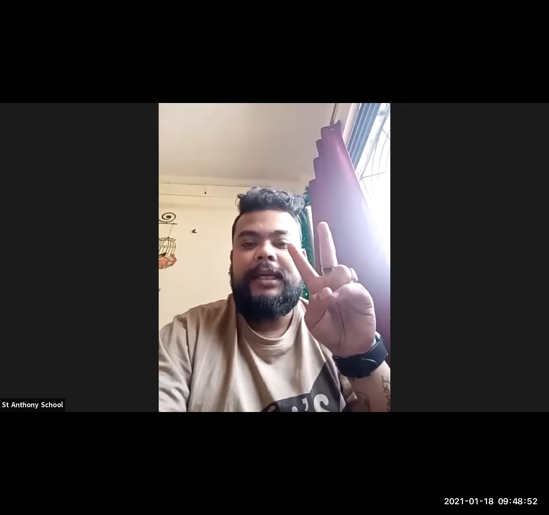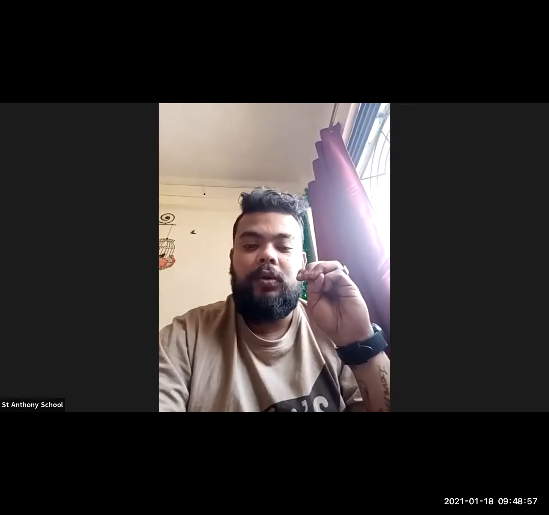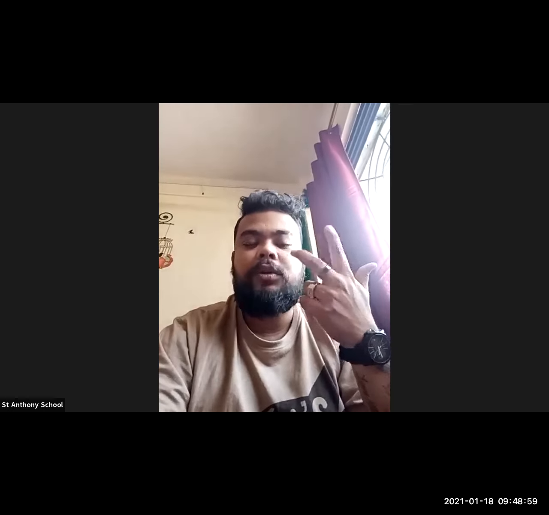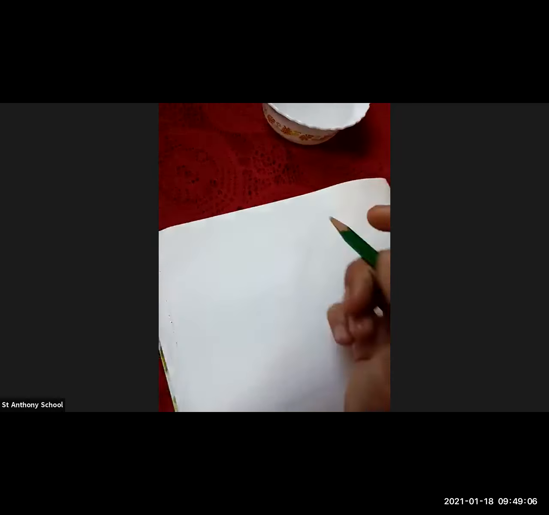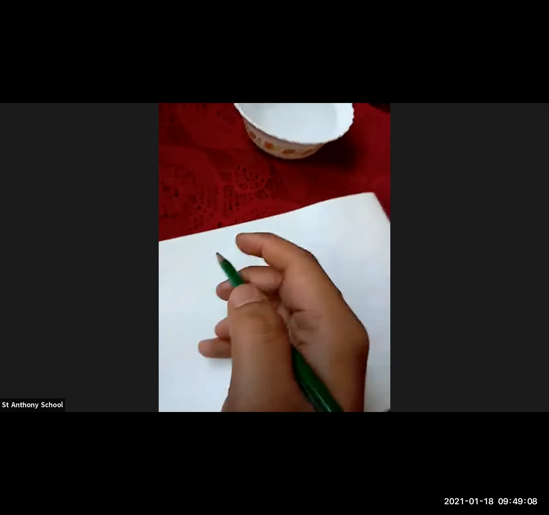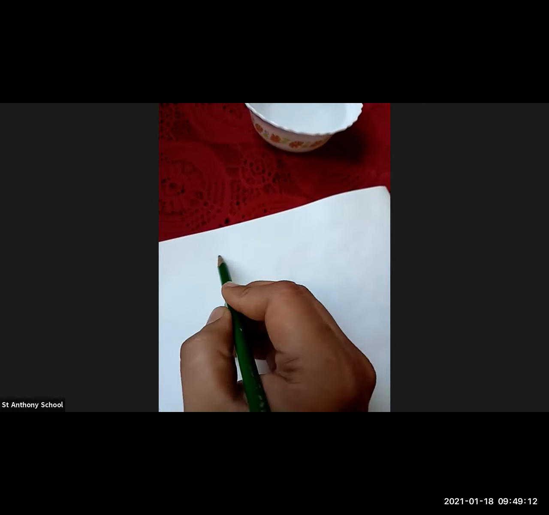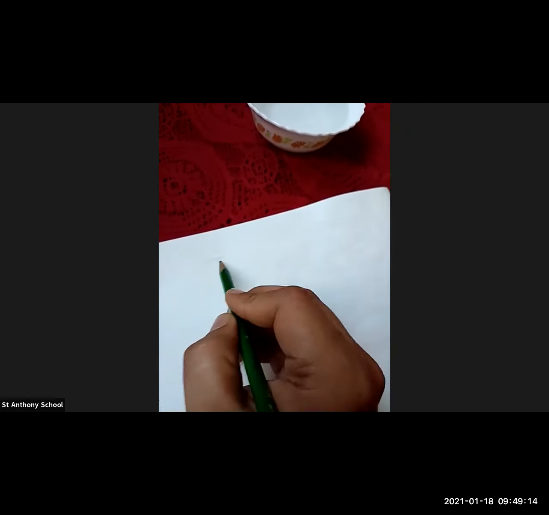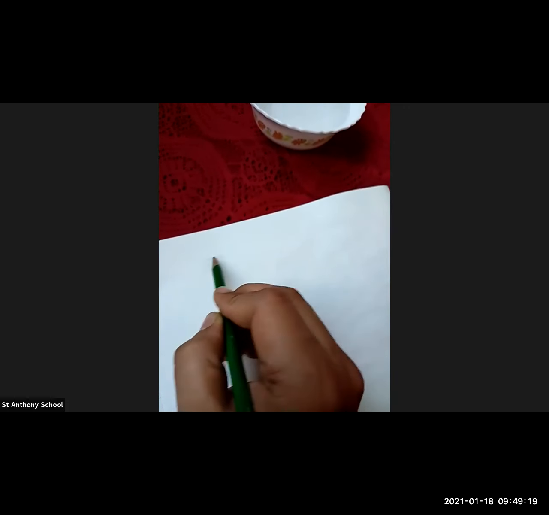The first one is your light tone. The second one is your middle tone. And the third one is your dark tone. What is this light tone, middle tone, and dark tone? I'll just quickly give you an idea. So just look at this. How can you make a light tone? When you're using a pencil for making a light tone, you have to use the pencil very lightly. Don't press the pencil, okay? You have to do this very lightly. This is your light tone, okay?